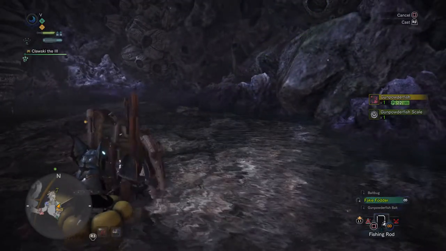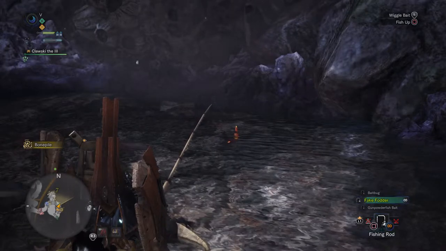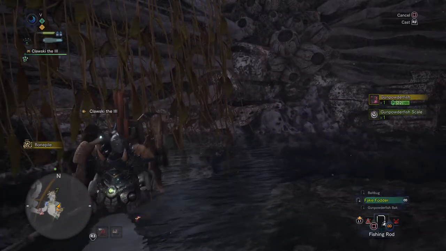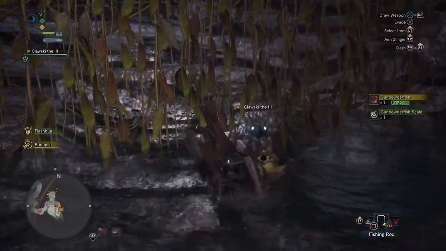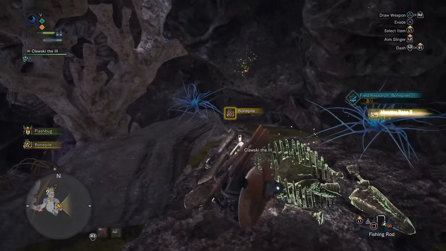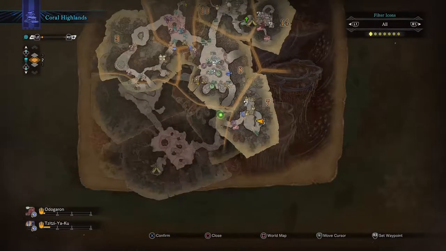No problemos. Let's get all of these if we can. You just gotta wiggle the bait a little bit to make them interested. There you go. Done it. That was the last fishing quest. So then just get back to town and get the reward. But this is the area where you can find more of these, Area 7 in the Coral Highlands.